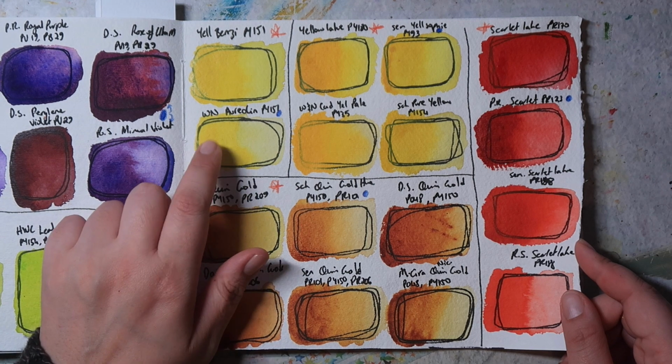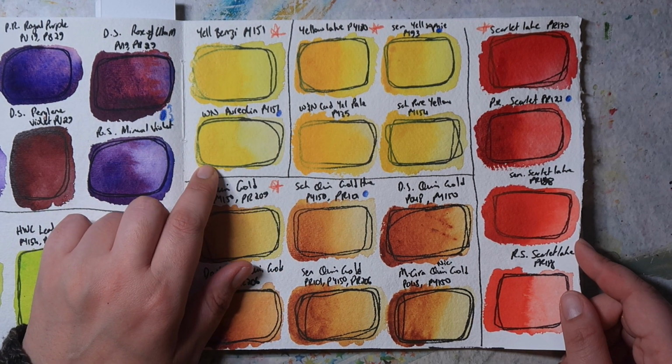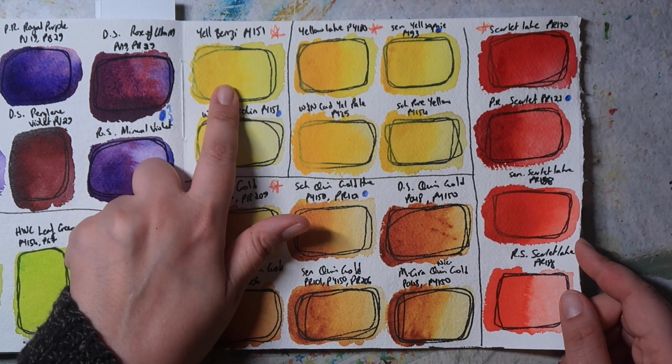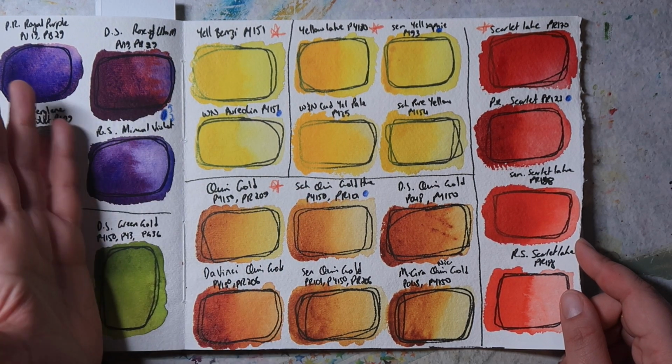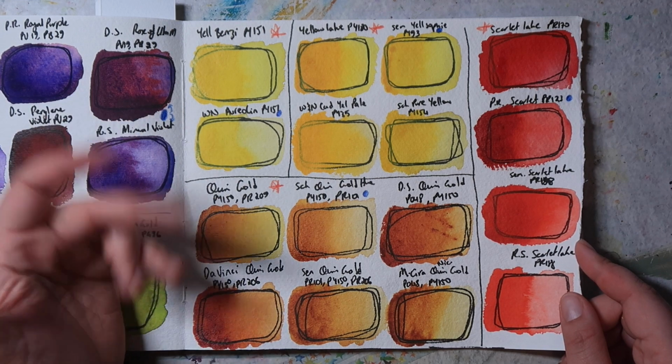But yeah, this is the only other sort of comparable I found. I'd say it's not quite a lemon yellow, it's not as garish as a lemon yellow, but it would serve the purpose of a cool yellow on my palette.